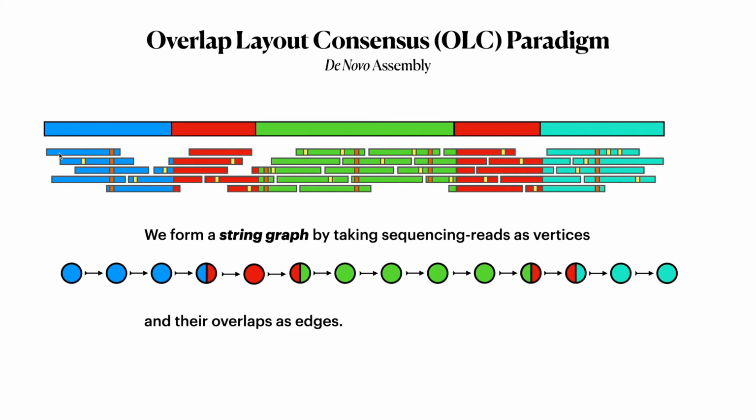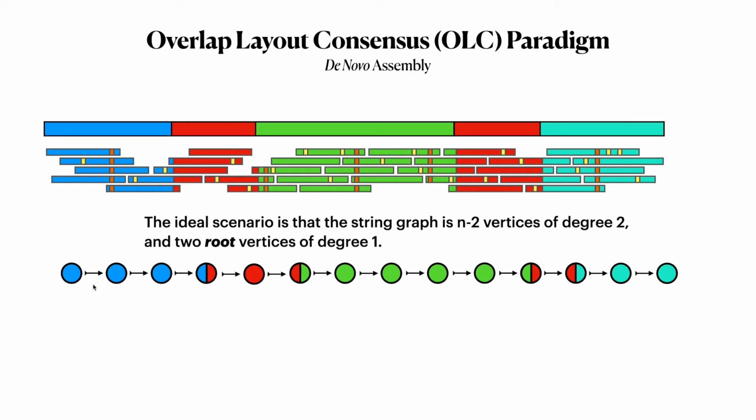The edges basically represent prefix to suffix overlap. For example, this read's suffix aligns within a very high threshold of similarity to the prefix of this read, so in the string graph we would represent that with an edge. But the string graph in particular has only those edges which are non-redundant and not covered by other pairwise read alignments or overlaps. If the string graph was a perfect representation of the input, then we get something like this, where we have a linear chain whose root vertices can begin the traversal as we collect sequences along the way. Hopefully the goal is to reconstruct the entire genomic sequence.